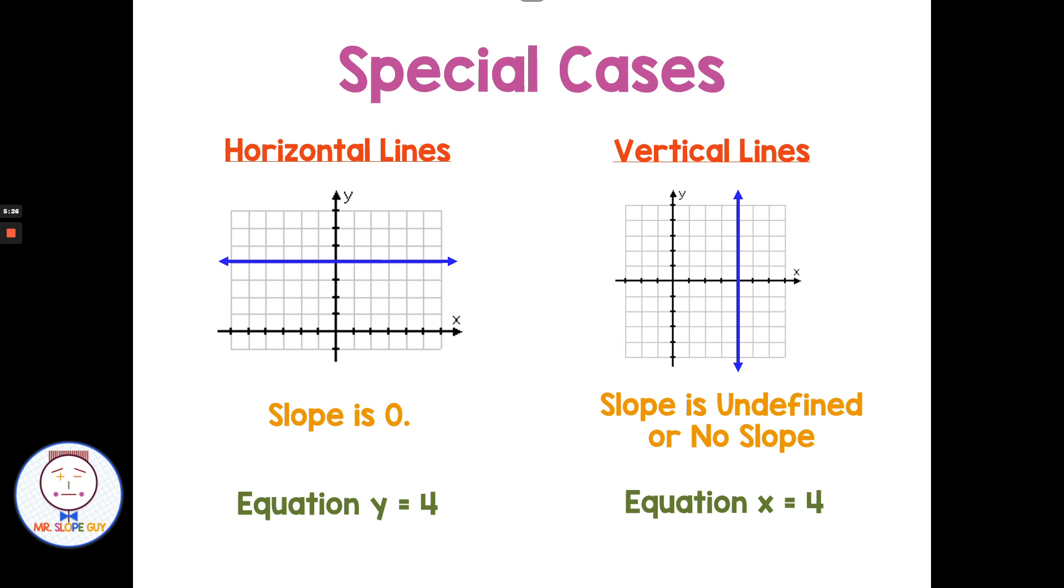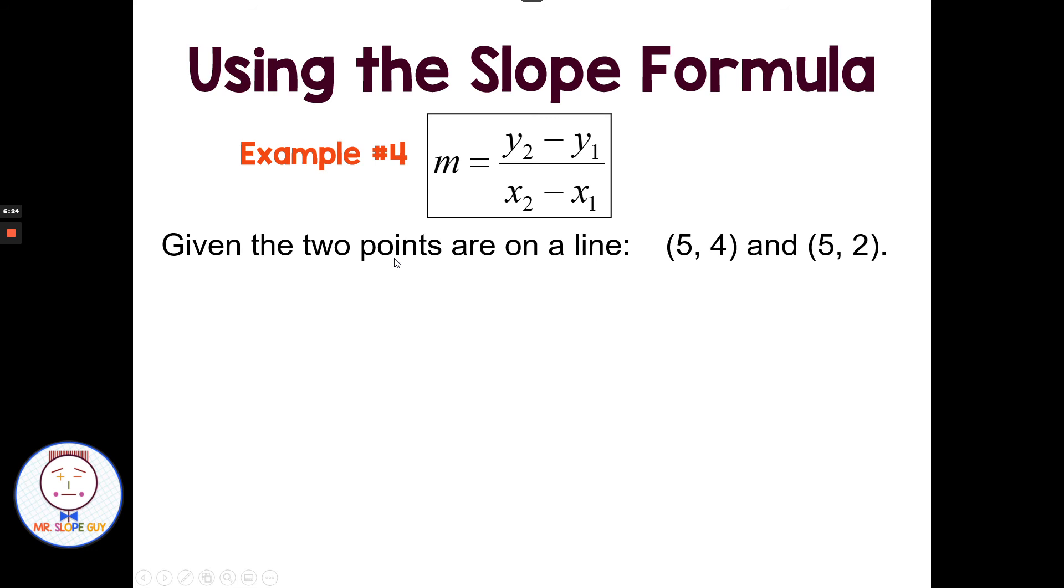Now, there are some special cases that have to do with slope. You're going to want to pause the video here and write down both of these examples, because these will get used a ton in graphing. You will see a lot of these in the future. So horizontal lines look like the horizon when the sun comes up. It makes that line from left to right like that. And the slope is always zero. This is a pure definition. There are not a lot of steps to show. You can look at every horizontal line and just know the slope is zero. The equation for every horizontal line is always y equals a number. In this case, no matter what my x value is, y stays -4.